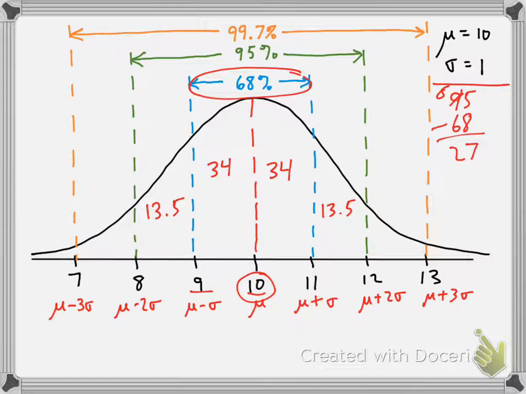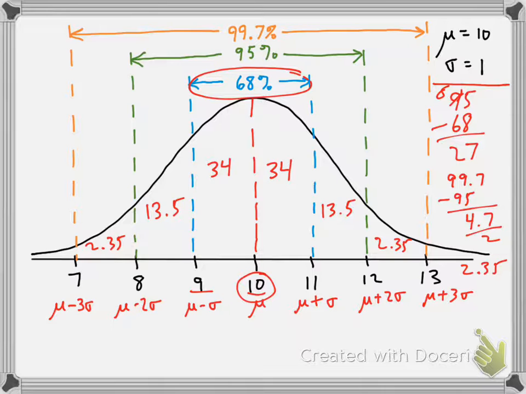And so let's do that again to figure out the percentage of the data that falls between 2 and 3 standard deviations of the mean. And that's when we have to take our 99.7 and we subtract our 95 to see how much we have left. So that gives us 4.7. And so 4.7% of the data, again, has to be shared between two of these sections. And so if we divide 4.7 by 2, we get 2.35. So 2.35% of the data is between 2 and 3 standard deviations to the right, and 2.35% of the data is between 2 and 3 standard deviations to the left of the mean.